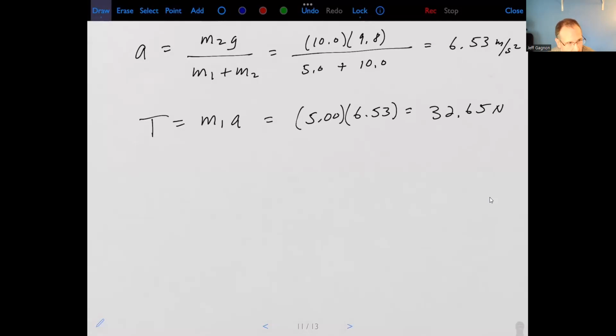Okay. This problem is a little bit more challenging because it was a system of two objects that were moving and you had to isolate each system separately. But same process, right? We drew the free body diagram for each object. We applied Newton's second law, and then eventually we could solve for the unknown variables. Again, we'll do a lot more with this particular example in lab with this system of these two objects. Okay, a couple more examples here.